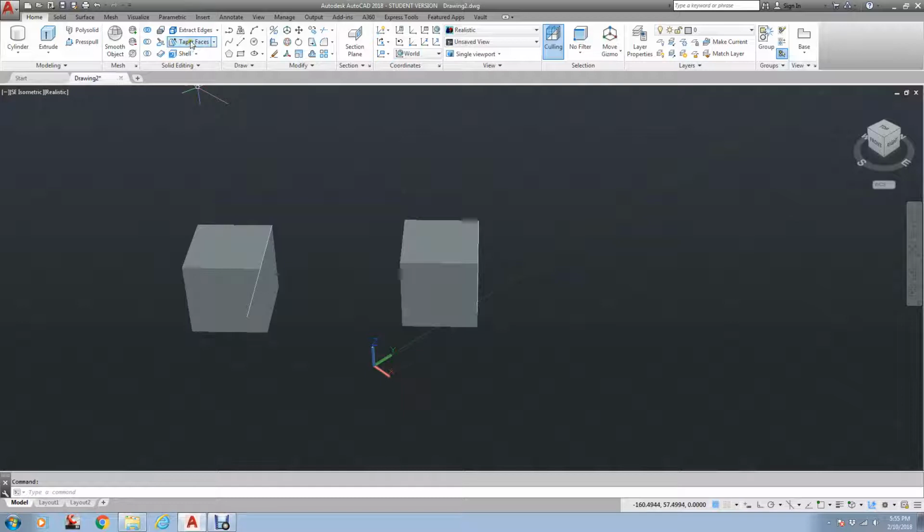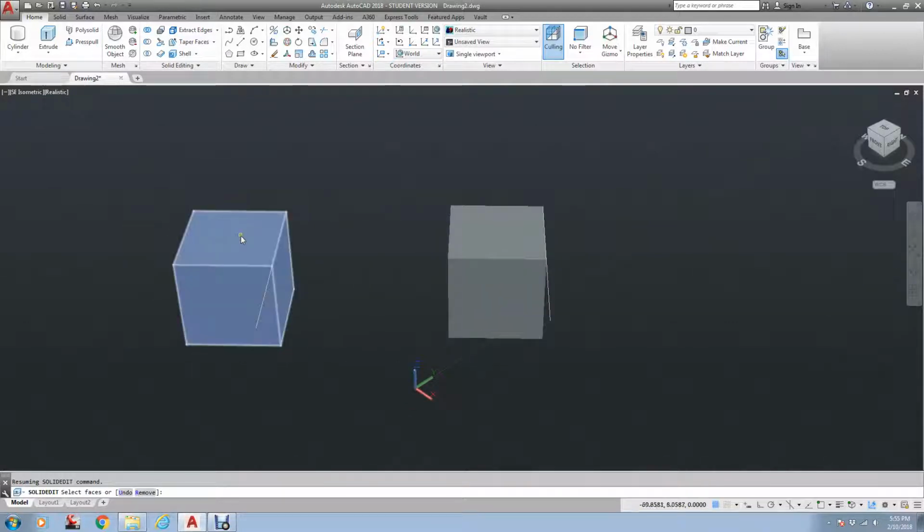But the first thing on the taper faces, it shares up here with extrude faces and some other things, goes to taper faces. The first thing it wants to know is which face do you want to taper, and I want it to be this one, and as you can see it became gray. That's the only one I'm going to do, so I hit enter. Now it wants a base point, and this is like rotate, where you want it to taper from, where you're going to put the angle in. So I'm going to type in END, go to this end point back here, and then it wants another point along that line. I'm going to do here.